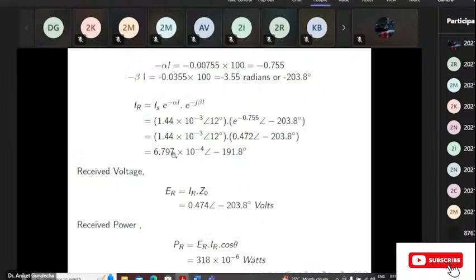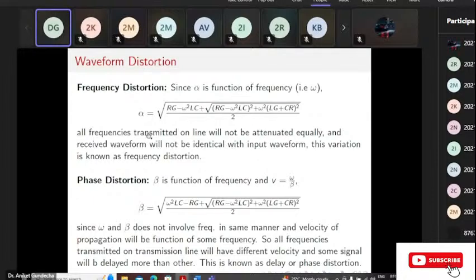So for transmission line, these are the basic equations of the attenuation, which is represented by alpha, and the phase distortion, or you can say the phase constant along a transmission line. Because when you consider transmission, basically you are transmitting a signal from the transmitter end to a receiver end. So whenever a signal propagates from one point to other point, the signal will not be received as it is. Because your line consists of R, L, G, and C, the signal will go through some attenuation also, and the signal will also go through some phase change.